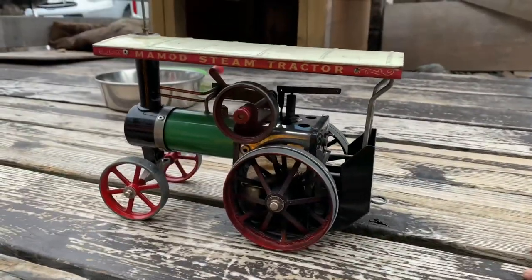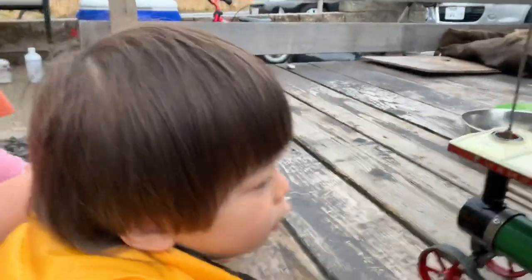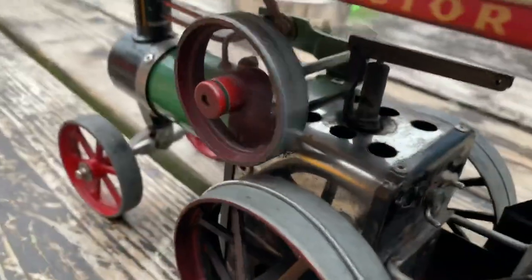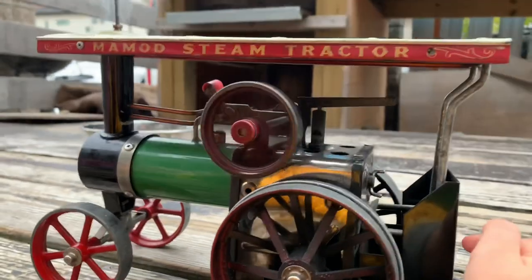That's cool, huh? Still works. That's hot. That's very hot.